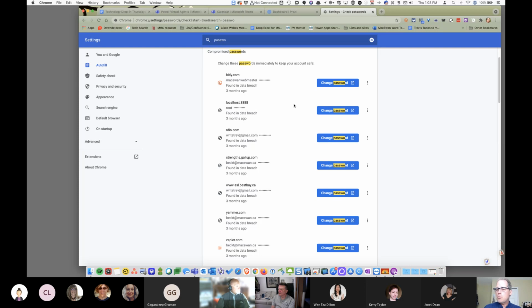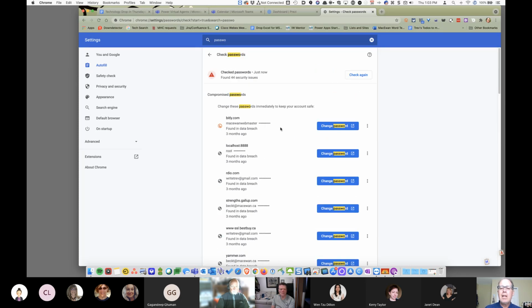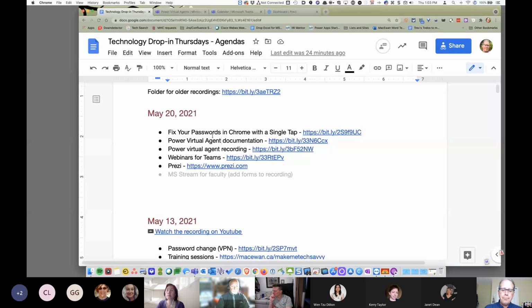So this has just been rolled out. If the website that you're working with doesn't have it set up yet, it will take you right to the website. And then you can at least go there. You don't have to go looking up Bitly or whatever like that. But the other thing is, as more and more sites code stuff in, you'll be able to change your password right there. So if you're using Chrome for your password management, every once in a while, just check in and see how many things you have there. Here I've got some other security issues, which I'll have to look at later. But that's the new service there.